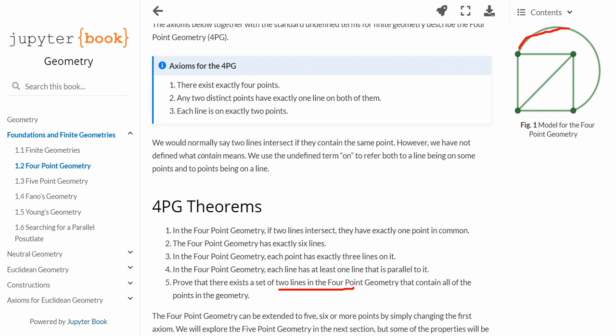I shouldn't have erased that, right? I have this line, which will contain these points, and I had this line. There are others you could choose to make sure that you contain all of the points. So that's what we're talking about. They're not hard theorems, and we're going to talk about how to prove these things are true just based on the axioms.